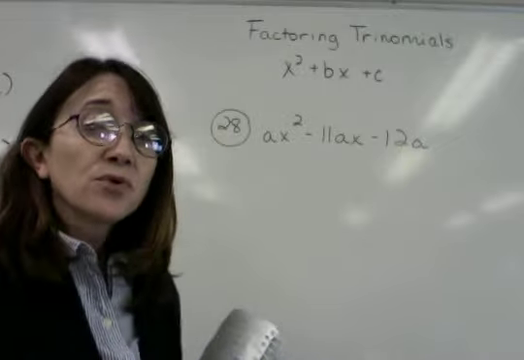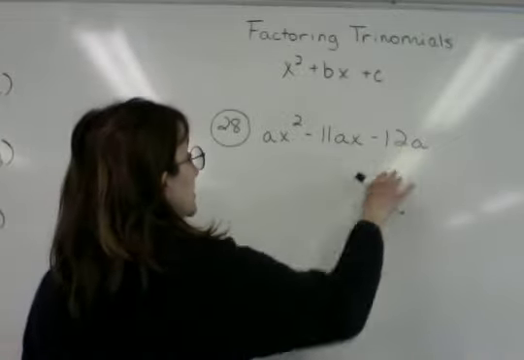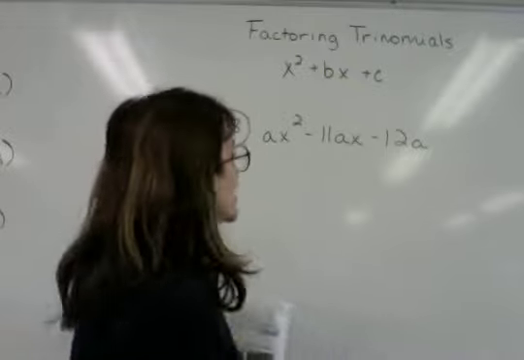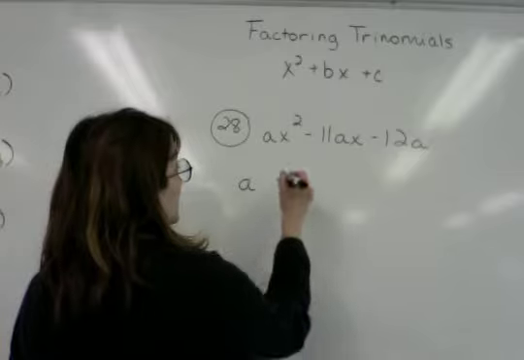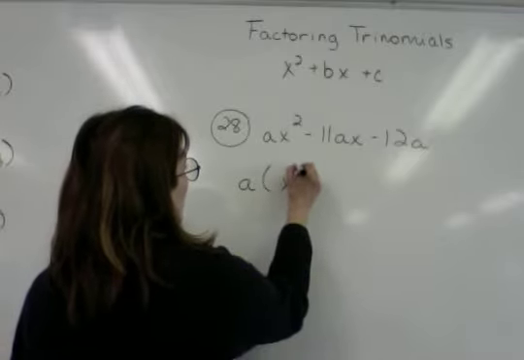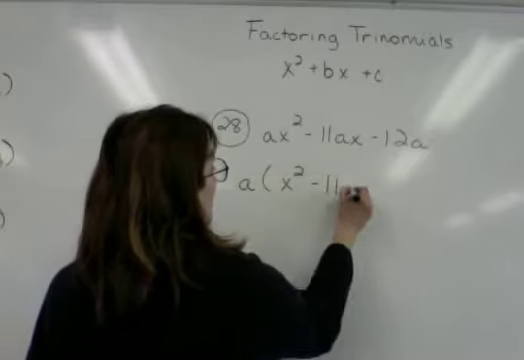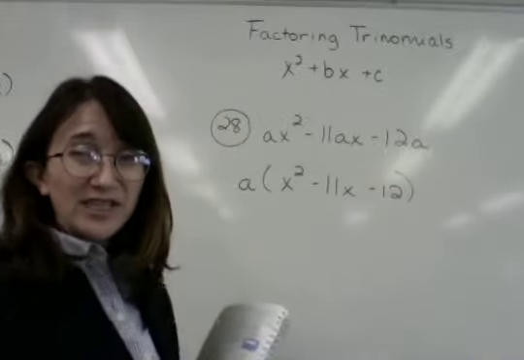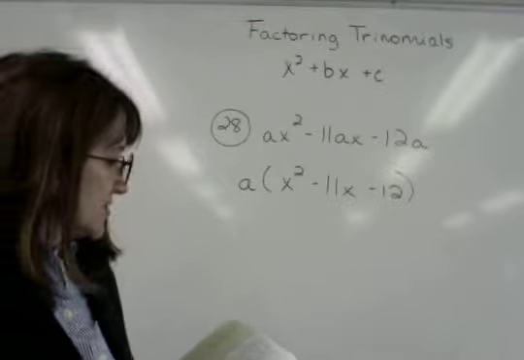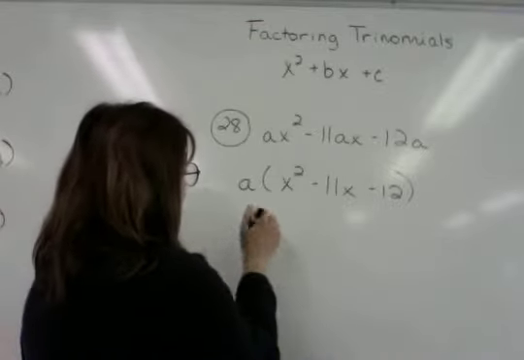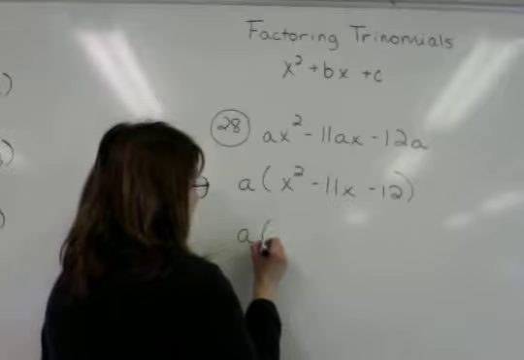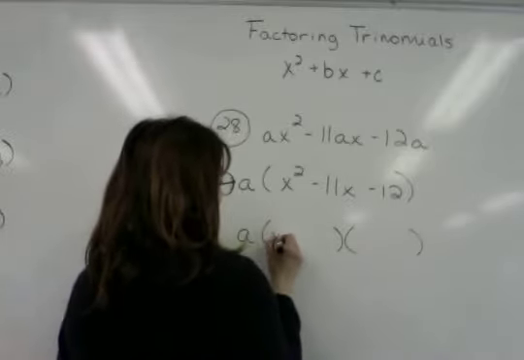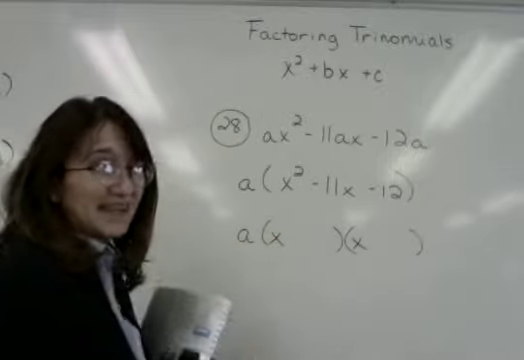So, literal coefficient. What's common between both of these? The literal coefficient I'm talking about, of course, is a. It's the letter that is common all the way through it. So I'm going to go ahead and pull out a from all of that. And what am I going to have left? Are these in the middle? This is just one that might be kind of tricky for you. So now, I've got a out. a is going to stay out here. Then I'm going to start factoring what's in the middle. My first term that I'm going to factor out would be x.